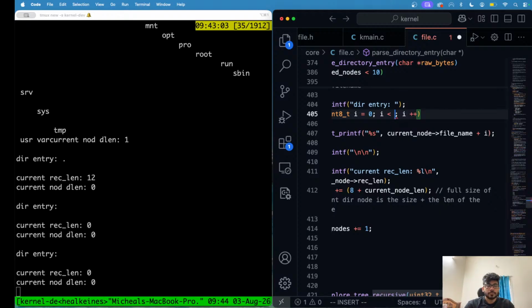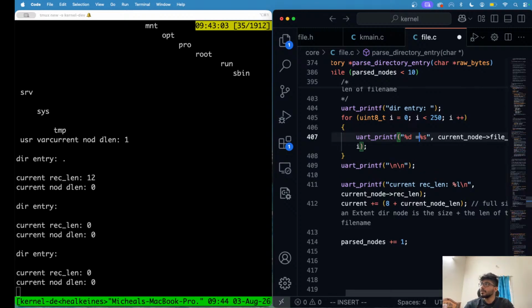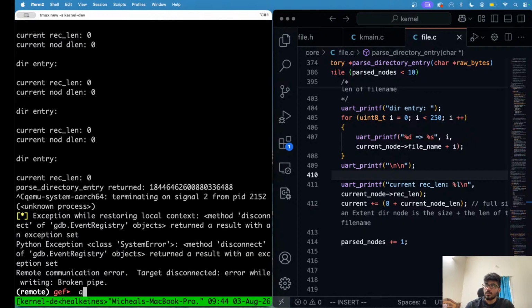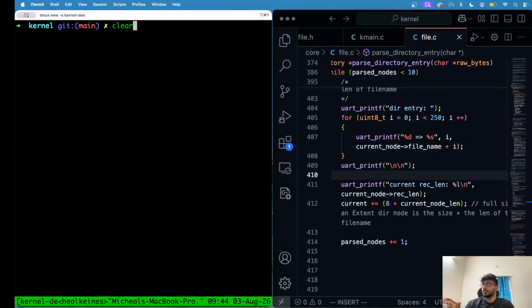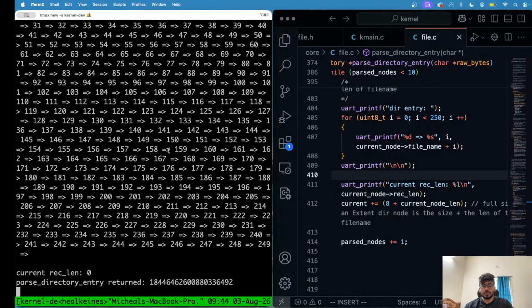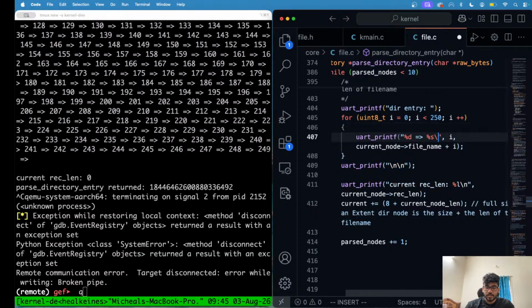let's print up to 250 characters, and let's also print i, so we know which character is actually the next structure's start of file name. So we can maybe detect what we are doing wrong. And we need to add a line break here.